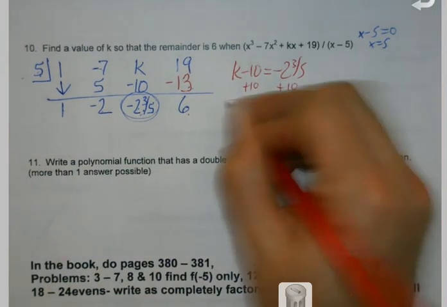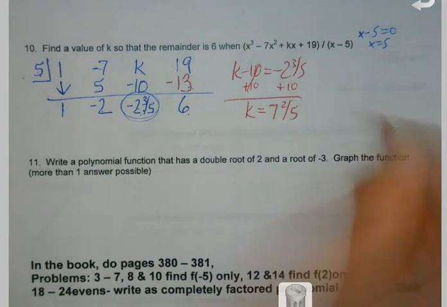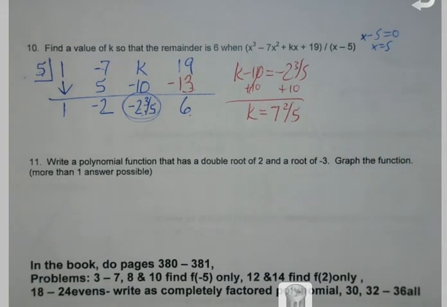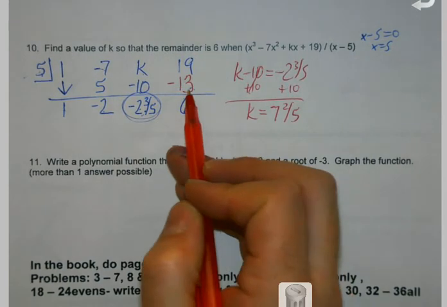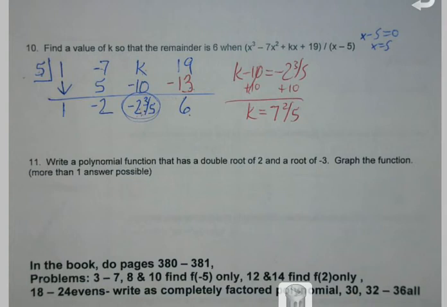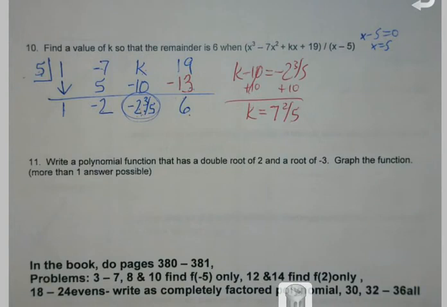Add that 10 over. We hope this doesn't happen too often with these crazy numbers, but it can sometimes. But that's kind of the process we're using. We're going to take our knowledge of synthetic division to start figuring out pieces, and then slowly work our way backwards until we can get back to the k value. Because if it's a whole number, I guess you could play guess and check for a while, but I don't think you're going to be guessing 7 2/5 anytime soon. So that's one of the ways that we can use synthetic division to help ourselves out.